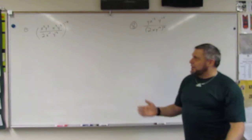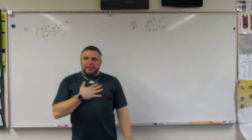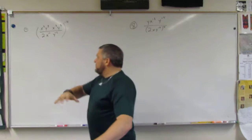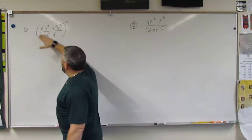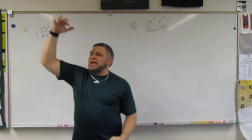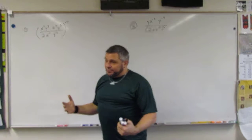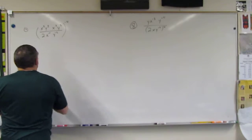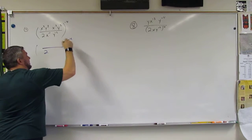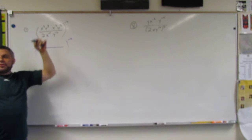Okay, so what I do is I collect the like terms on the top, I collect the like terms on the bottom. I try to get rid of the numbers right away. So I look at the numbers on the bottom and the top, 2 and 1, I can't change that, okay? So if I had like an 8 or something on the top, I would divide the 2 into the 8, get 4 or whatever, right? But I don't. So that's fine. So I have a 2 on the bottom, okay? I'm not even going to worry about this outside thing yet. What I am going to worry about is getting the top all collected.